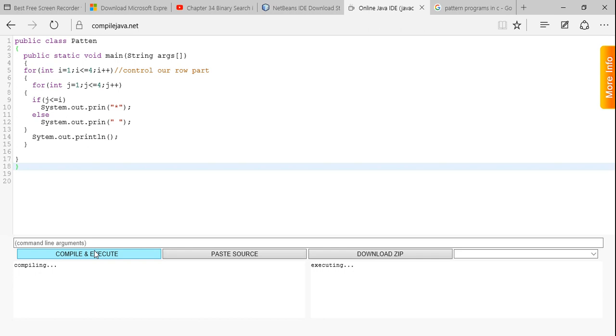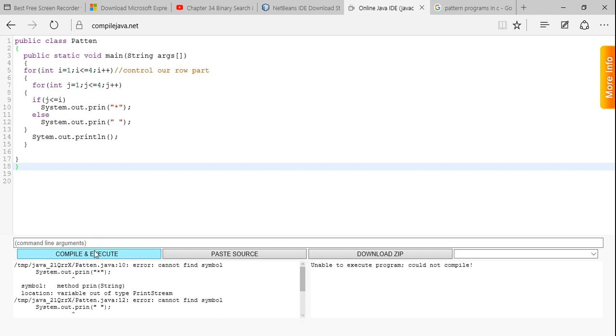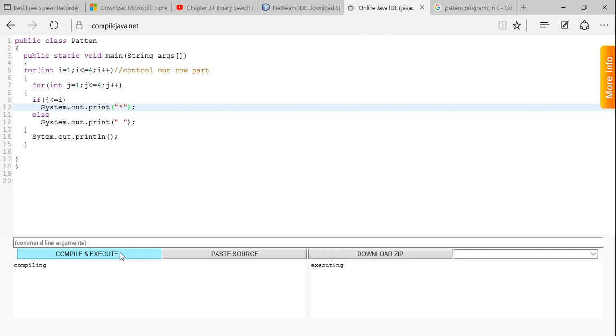System.out.print. Oh, there are still some errors. Just forget that part. You can use any language you want to use. Yeah, it will give an error.